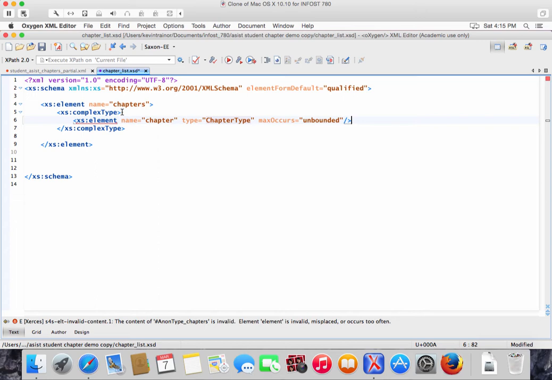Now, practically speaking, this is like a file of ASIS student chapter elements, and we pretty much could deal with 5 of them, we could deal with 500 of them, we could deal with 5,000 of them. So there's no real reason to put a bound on it.